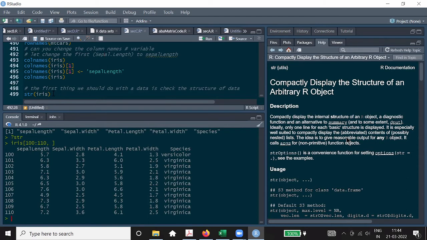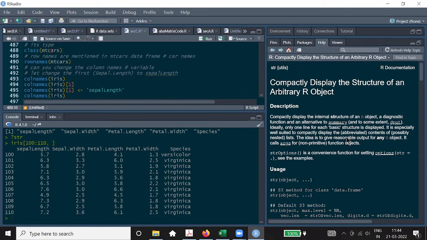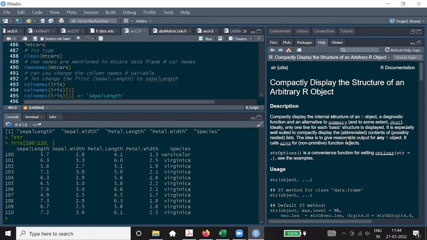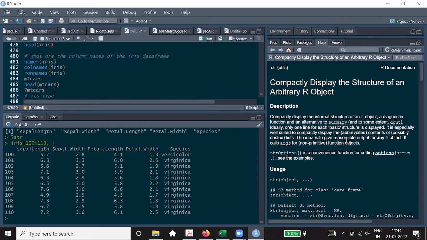Anywhere I have written a function, you'll see the open brace. Call names is definitely a function. Row names is definitely a function. There is a function which is giving me the rows out of the data set. Class is a function anywhere. So this can be a question to you in the interviews.